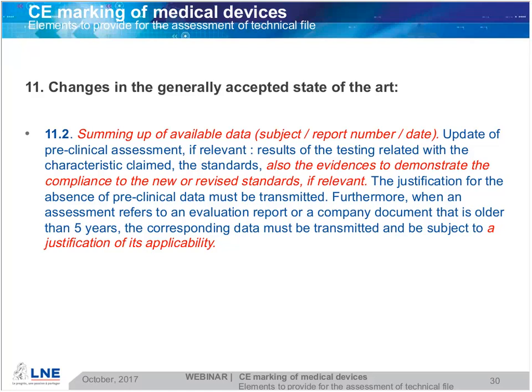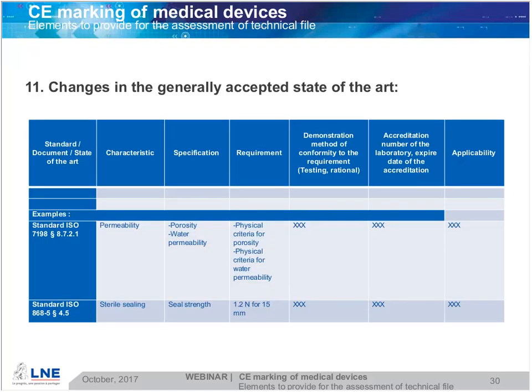Furthermore, when an assessment refers to an evaluation report or a company document that is older than 5 years, the corresponding data must be transmitted and be subject to a justification of its applicability. So to that purpose, we would like you to also use the table with a last column which is dedicated to the justification of the applicability of the data already generated.